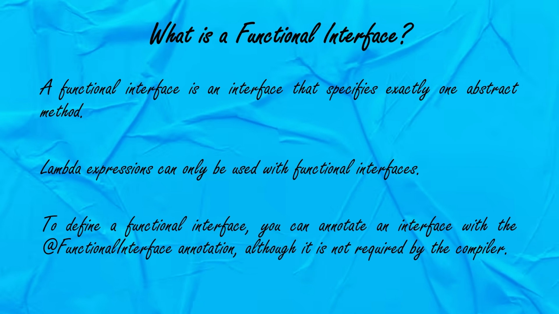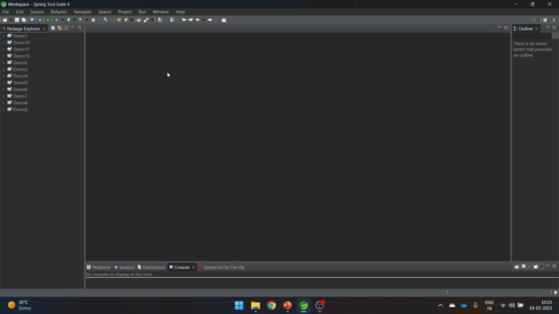Now let's directly jump towards our IDE and see everything in the form of code. So here we are in our IDE, and let's move on towards our demo one. This demo has been created with JDK 17 as always, and let's first see the theory behind this. What is the scenario we are going to cover here?